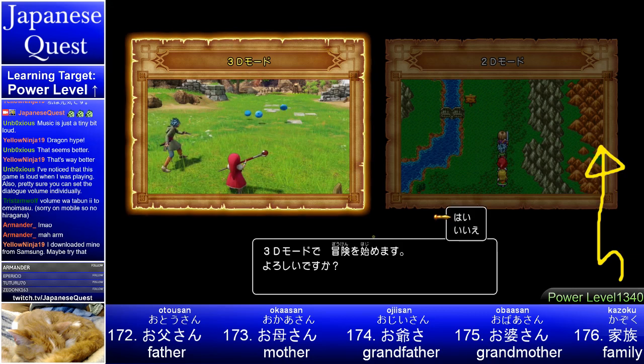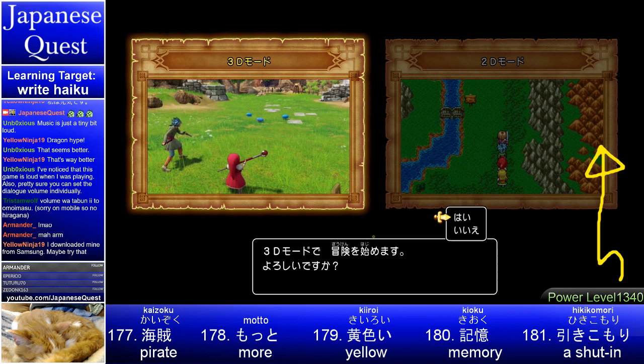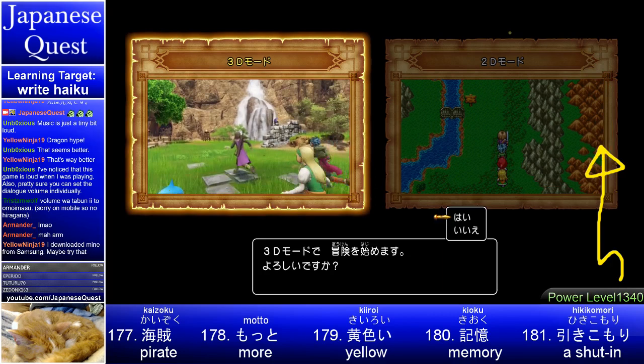So, boken o hajimemasu. So we can start our adventure. Hai! In 3D mode. 2D mode, of course, with the non-demo version, you can do as well on the Switch. We are on the Switch right now. We can say hai! 3D mode is okay.